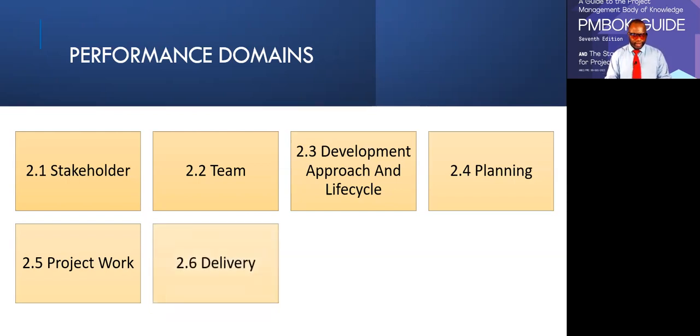Then we go into the delivery performance domain. In the delivery performance domain, we talk about delivery of value. We talk about here scope, so requirements, WBS, definition of done, a little bit about the cost of quality and things like that. So, to be quite honest, there is nothing that you are missing if you don't open it up, because a lot of this stuff we've talked about. We talk about the cost of quality, internal failure cost, external failure cost of changes. A lot of dialogue here that I don't want to go any further into for now.